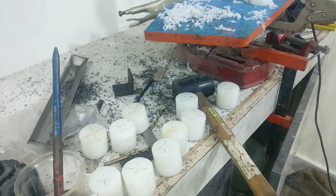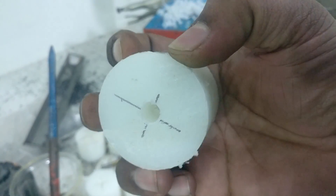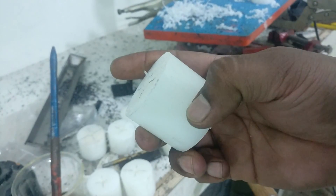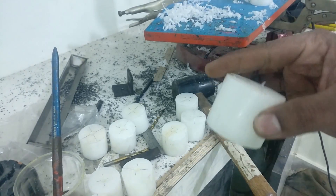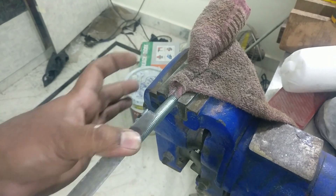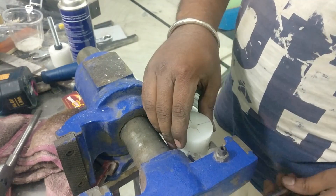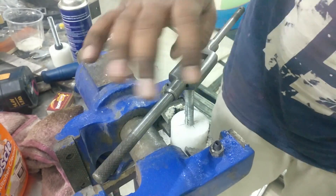These pieces I cut from 50mm polyethylene rod — each piece is around 50mm long — and these are going to be used as height adjusters for the legs. Since I don't have a tap at the moment, I made my own and used it to cut the thread inside those plastic pieces. I lost the footage of the cutting process so I'm not going to show that.